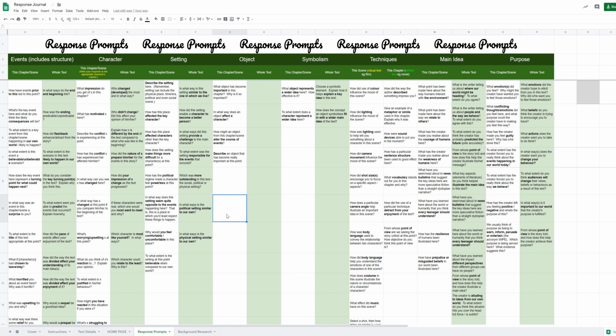So hopefully these prompts will help them think a bit more critically, and you don't have to set up a journal for each text. It's all here. But as I say, it's a Google Sheet, so you can add more response prompts if you want, or as you think of them. Okay, so I hope this is a revolutionary new response journal for you and your students.